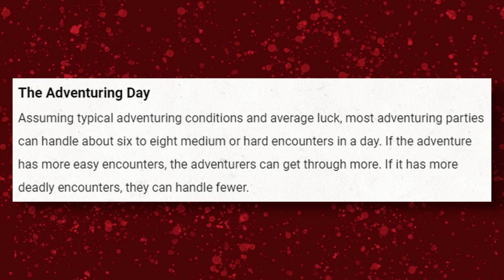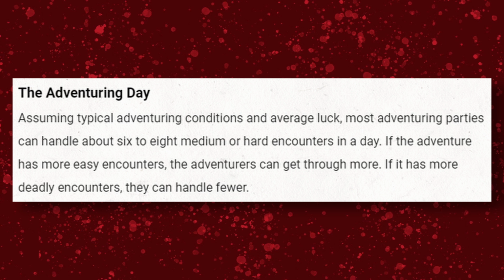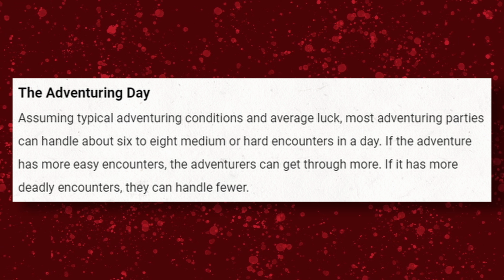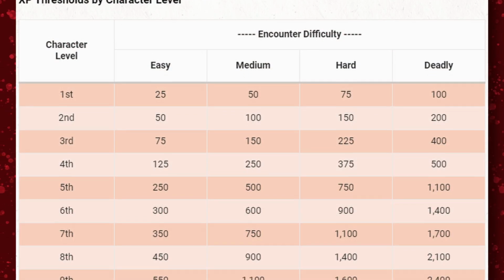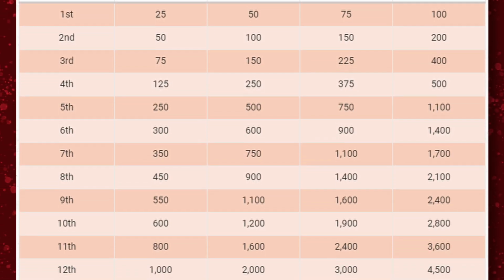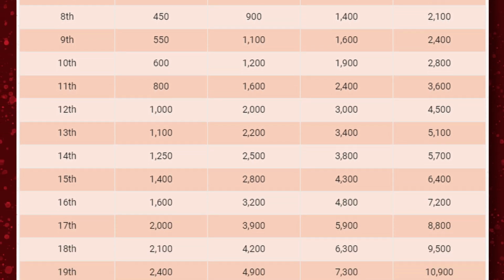If you look in the Dungeon Master's Guide, it gives advice about the adventuring day. And in that section in the DMG, it's going to tell you that you should hit your players with 6 to 8 medium to hard encounters per day. And it's got a system that breaks down XP per encounter in a somewhat crunchy and complicated way to arrive at what is a medium or hard encounter. That is, by the way, part of the problem with it. It's a little crunchy and hard to work with.